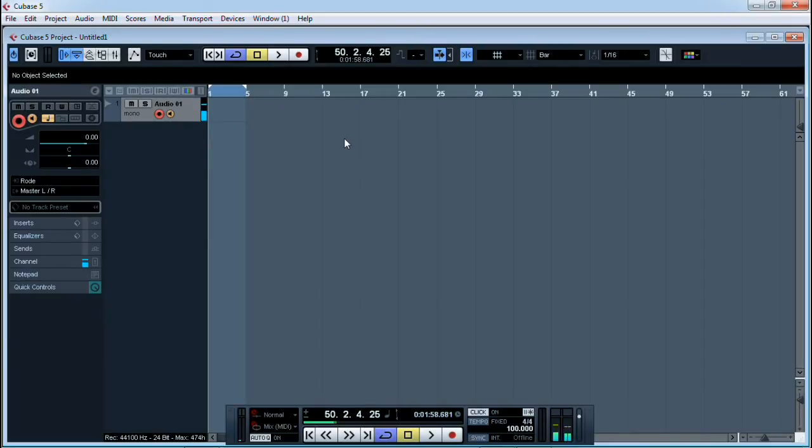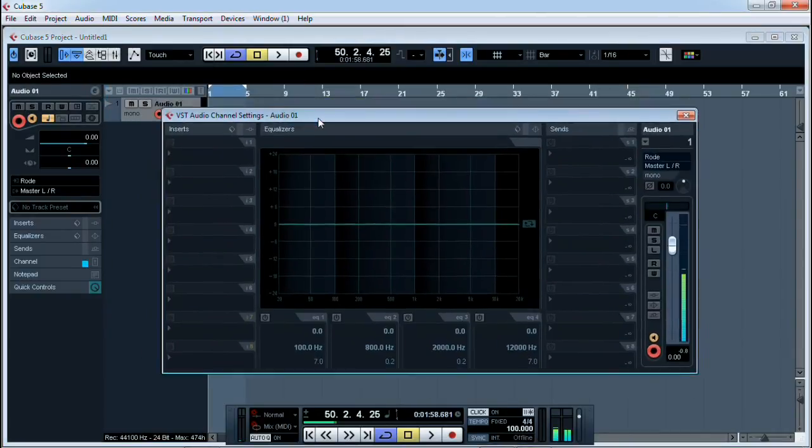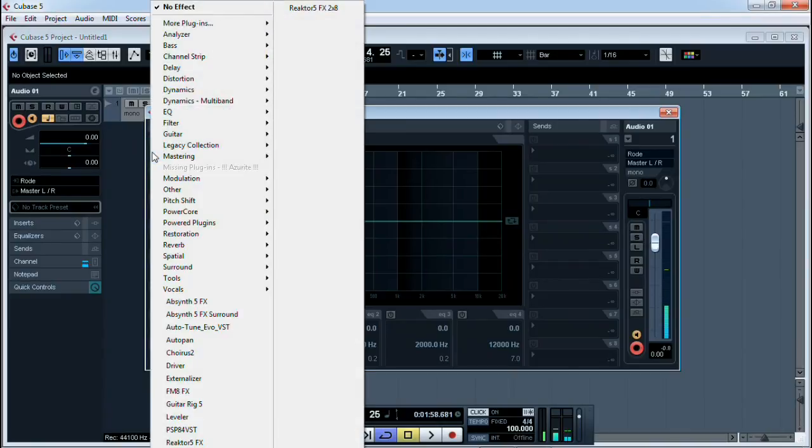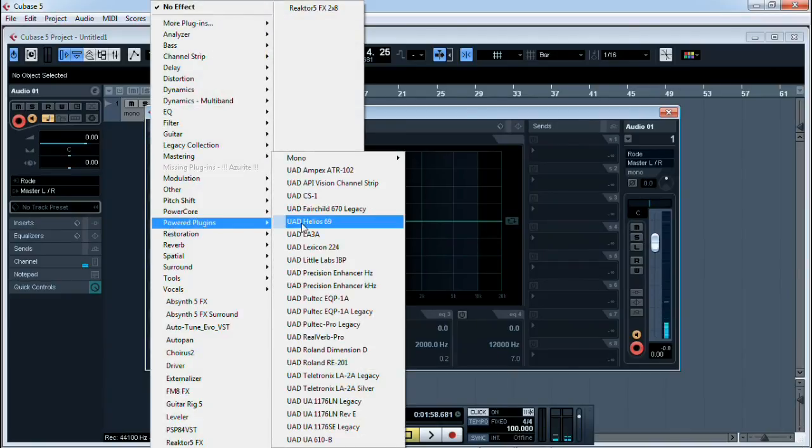Right, so I've got the UAD card installed. It seems like all the plugins are running fairly well. I'm not going to labour too much on the plugins, I'll just give you a fair idea of what's working and you can make up your own minds. What I'm tending to do is go to the channel I'm going to be using and put on a UAD plugin. Let me see, what can I put in?